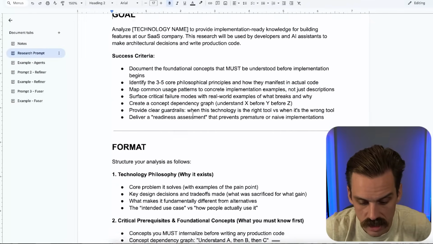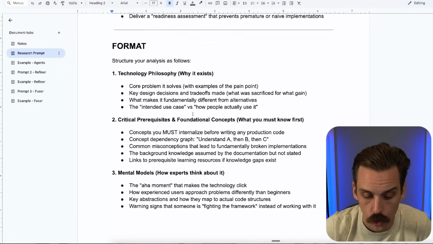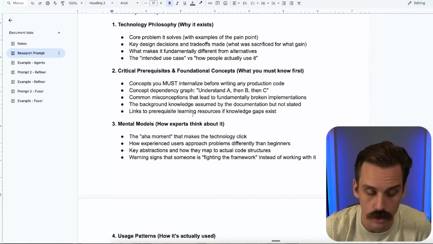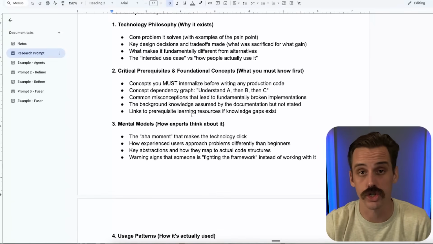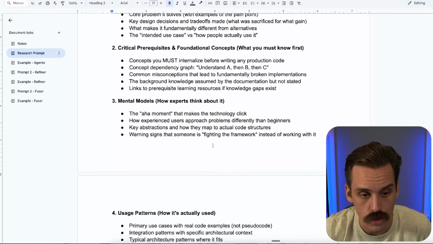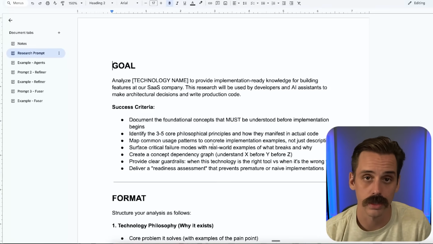So this research process mimics what an actual engineer or product leader would do if they were trudging off into some unknown territory to build a new system or a new feature suite that was going to require a lot of new technology. They're going to go out and they're going to try to understand from the high level through to the technical details.